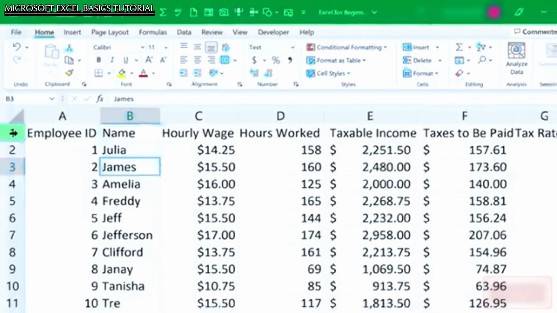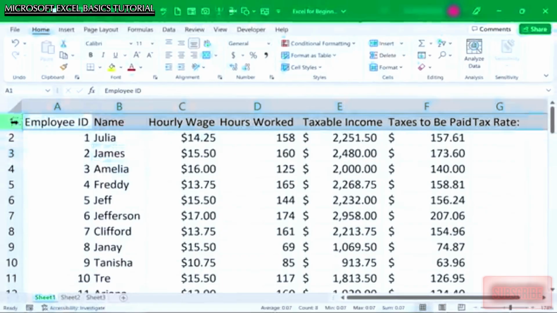Let's say I want to format this entire first row so that everything in that row is bolded. I think that's a good idea in this case because I'd really like to set apart that row so that people can tell it's not really part of the actual data. These are column titles or labels. So having selected row 1, I'm going to click on the Home tab, Home ribbon.